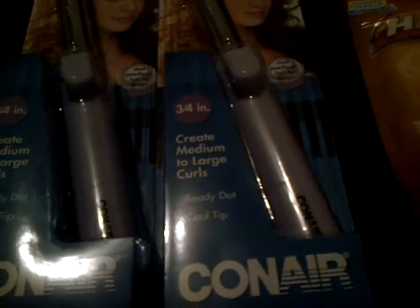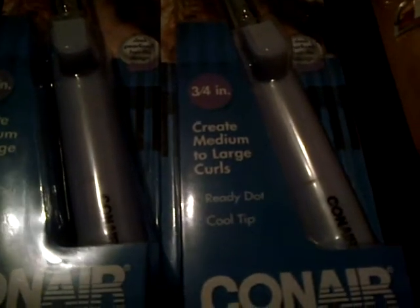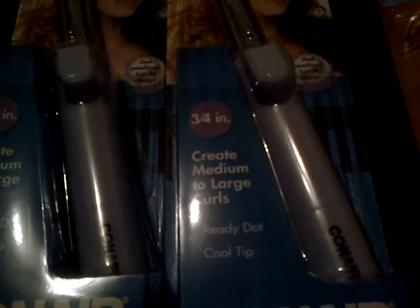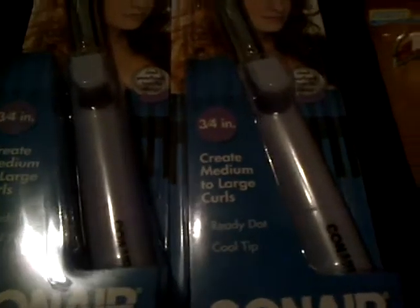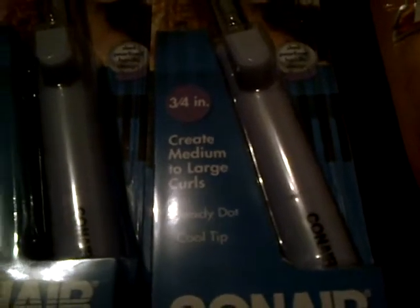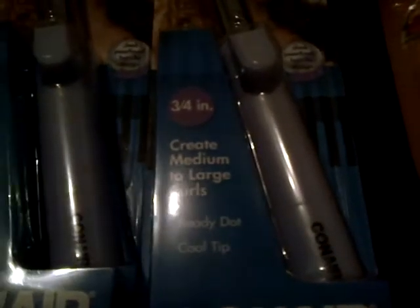Then I went on Wednesday to the same CVS store and they had it — they'd reduced it from $4.99 to $2.49. I asked the manager to do a price check and she did, and it came out $2.49. I also asked her to see if the Extra Care Buck was going to print out or not, and it didn't, because she voided off the transaction. Either way, if she had hit subtotal, the Extra Care Buck would have come up, but if I had to pay for it and use the Extra Care Buck again, it would not print out a second time because I'd already reached the limit.